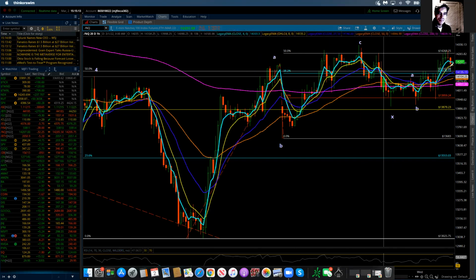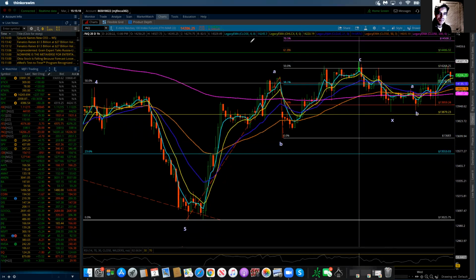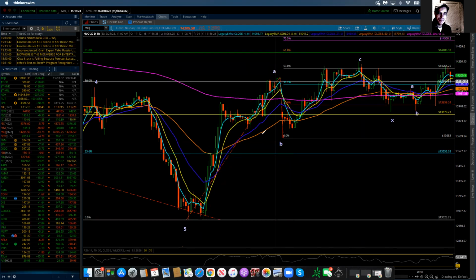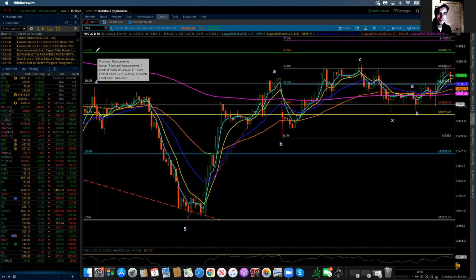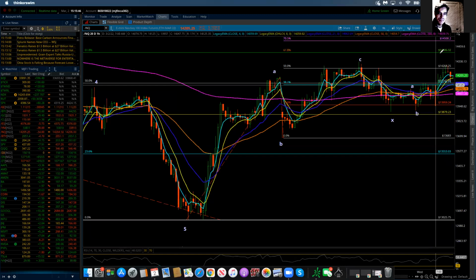It would be the minor wave 2, instead of ending here, would end up higher. This is a possibility, but this would be ideal because this is where wave C would equal 0.618 of wave A, and minor 2 would equal 0.618 of minor 1. So it's a double dose of resistance right there. So that's why I'm presenting what I'm presenting, because we need to continue to allow for that finishing rally up to 14,406. And again, I'm going to leave it the same way I did yesterday.